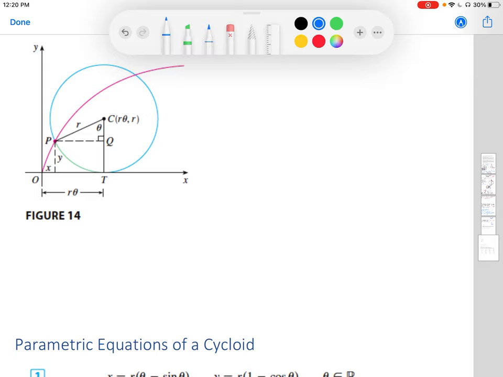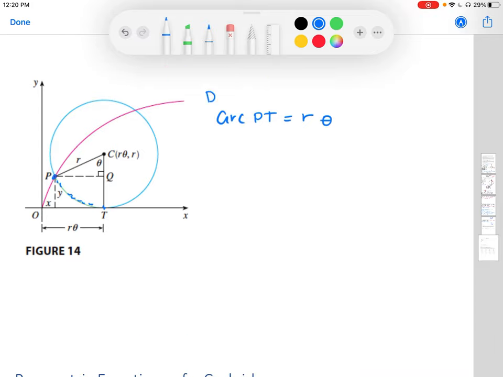Okay, so we're going to work with this arc PT to begin with. This arc PT can be made up of our radius r times theta. Now, this arc is a distance, so we're really finding this distance from P to T, which we will denote in our notation as the absolute value of PT. Now with that, we're also going to be using other parts of our graph, such as our center. We can label our center to be C, and OT will be r theta.